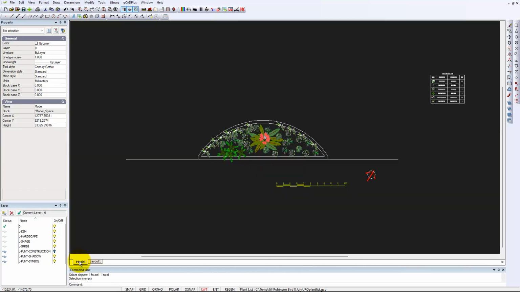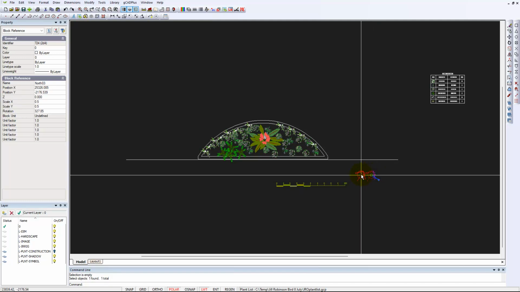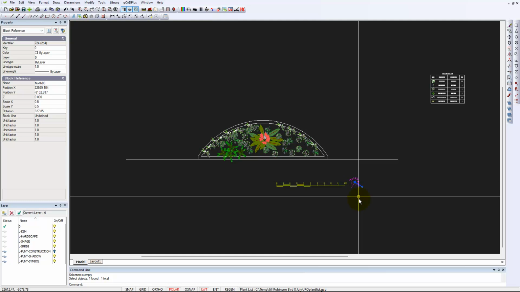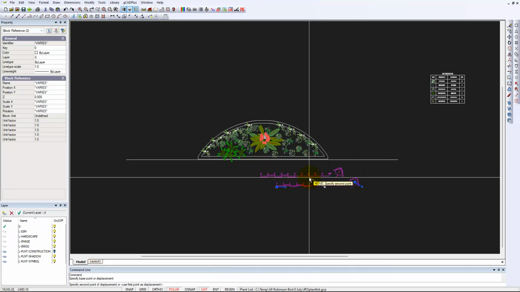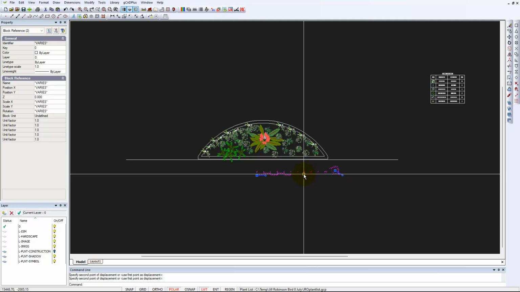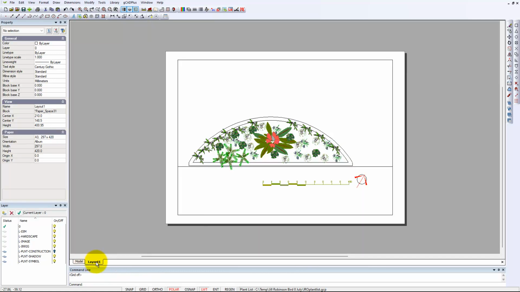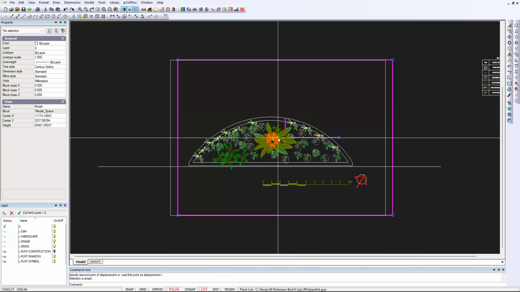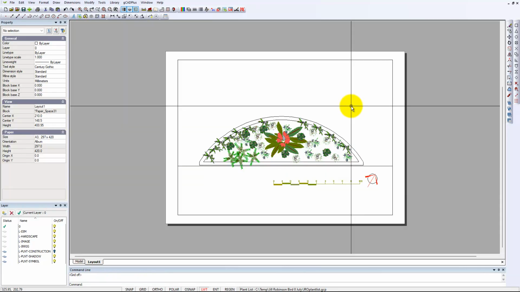We'll come back here to the model and move that quite close there. Then we'll grab both of those and move those like so, because the focus of the design has got to be on the garden bed. And we'll double click again. Well, I don't need to double click. I think that looks pretty good. Maybe one last, center it like so and display on the layout.